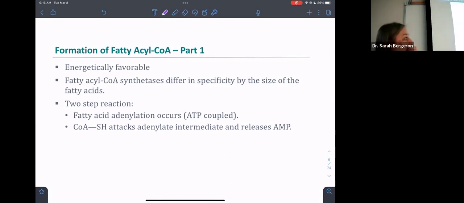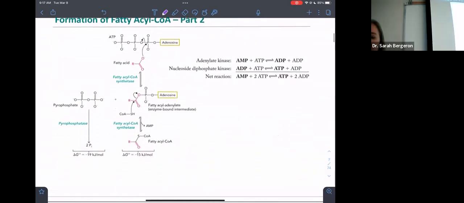So when we talk about priming it, then we're going to add carbon units to it. You have some enzymes that will add carbon units when the molecule is really short. Then you have some that will add carbon units when the molecule is of a medium length. Then you'll have some that will add once it's really long. So you really have a specificity of synthetases depending on how long the fatty acid chain is. You don't have to know the names of all of them. You just know the general group. We're not getting that detailed. So we have a 2-step reaction that's going to happen, and it really helps to look at the mechanism.